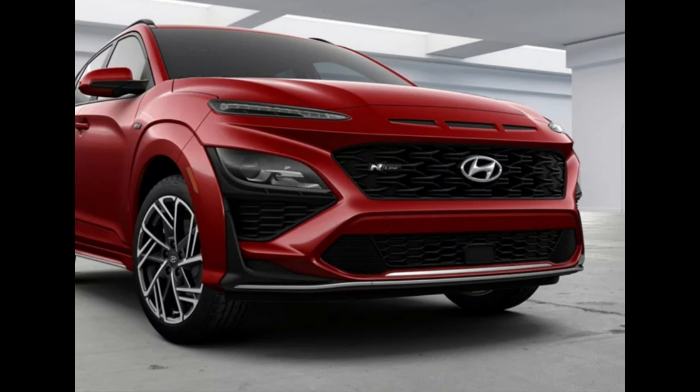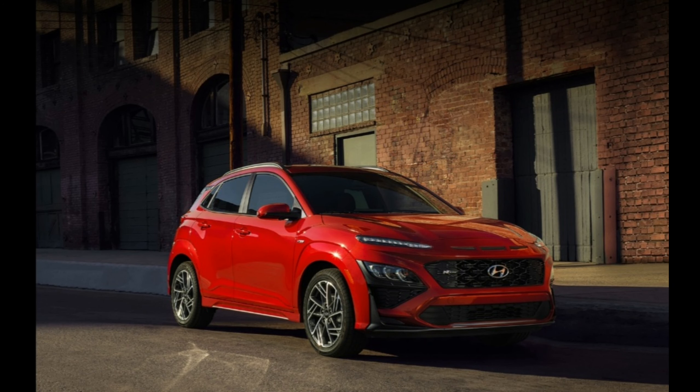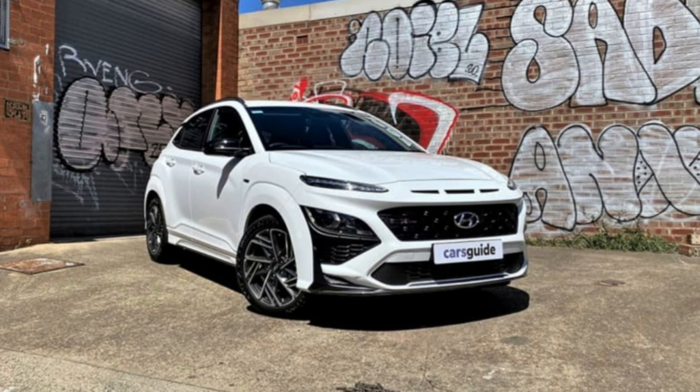Hyundai's designers managed the tough task of bringing the charm of the Kona's exterior design to the cabin while maintaining comfort and convenience. Quality materials, good ergonomics, and comfortable seats feel grown-up and refined but not out of step with the Kona's funkadelic outward appearance. The steering wheel is wrapped with nicely grained leather with contrast stitching and offers integrated controls for cruise control and audio settings. Those upgrading from a compact hatchback or sedan will find the Kona's cargo space perfectly suitable, but buyers downsizing from a larger SUV will most likely feel the pinch.